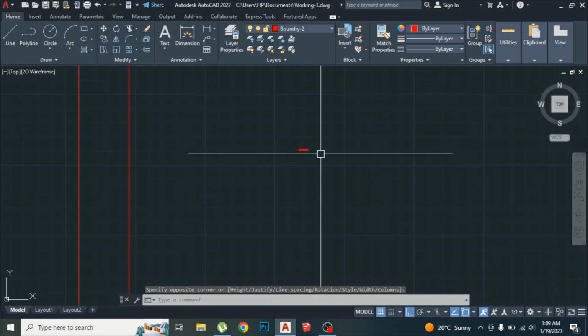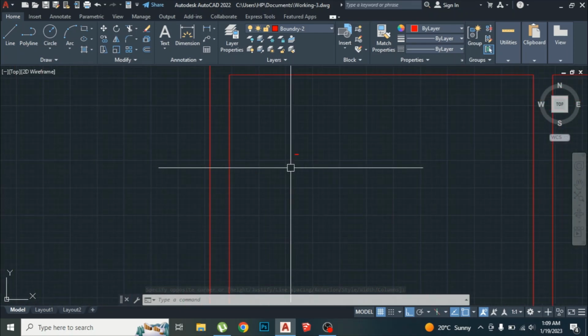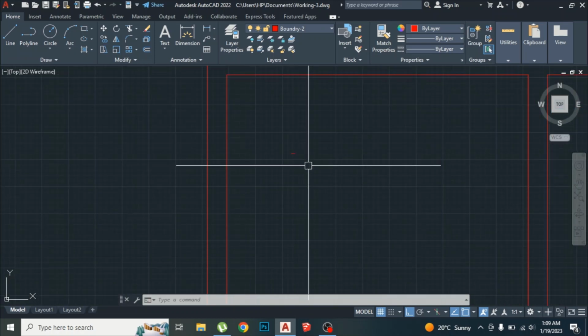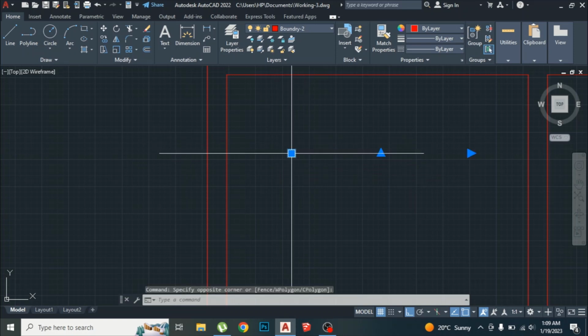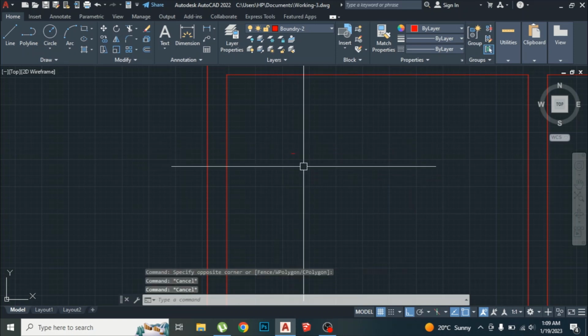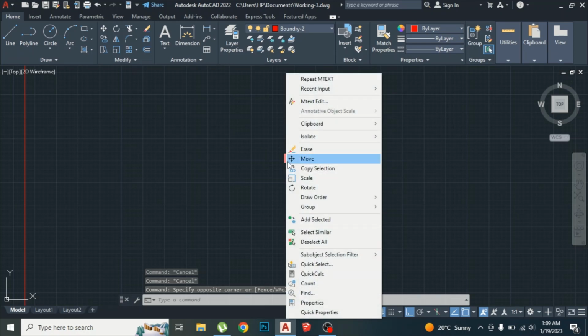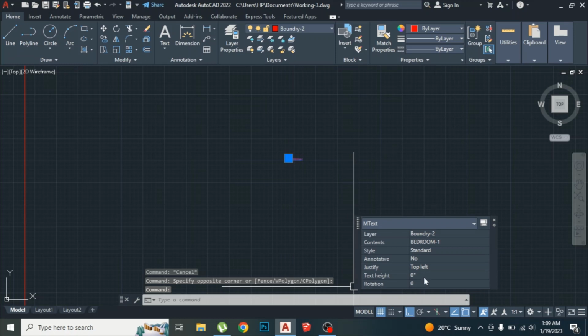And when you click it, it wouldn't show you the exact appearance of your lettering, I would say, in architectural terms. So then you just have to select it and right click it and then go to quick properties, and you just have to change text height. I would go with 8 inches because this is the standard for drawing.